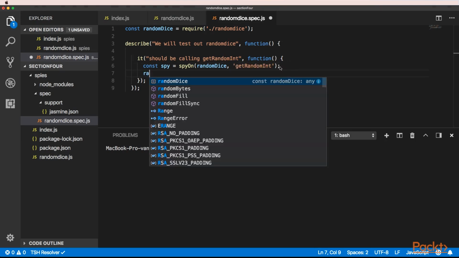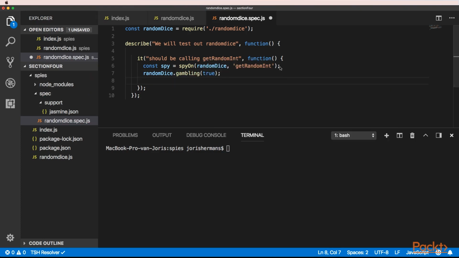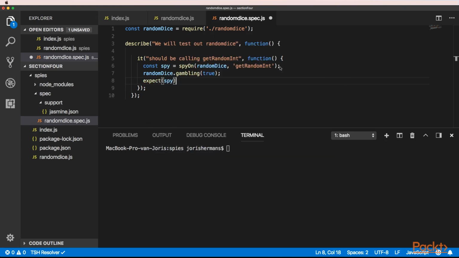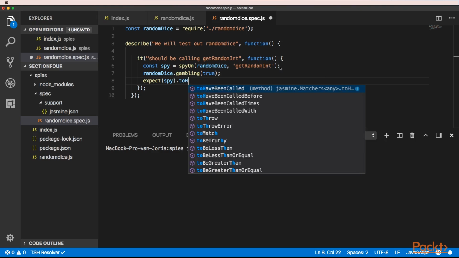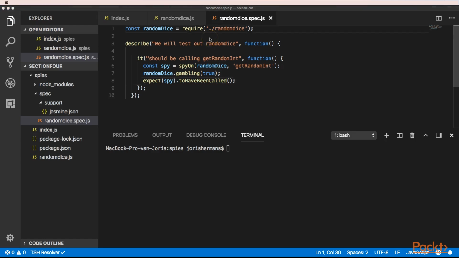Now we can do randomDice.gambling(true), and then we can say we expect spy to have been called. One thing to notice is that random dice is not in the same folder as our test files, so we need to adapt this, right? Because we need to go one level up.